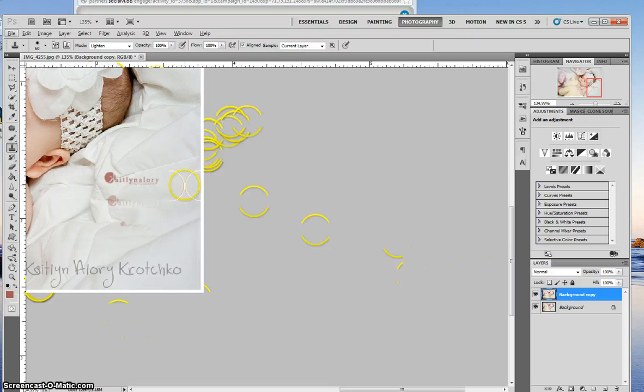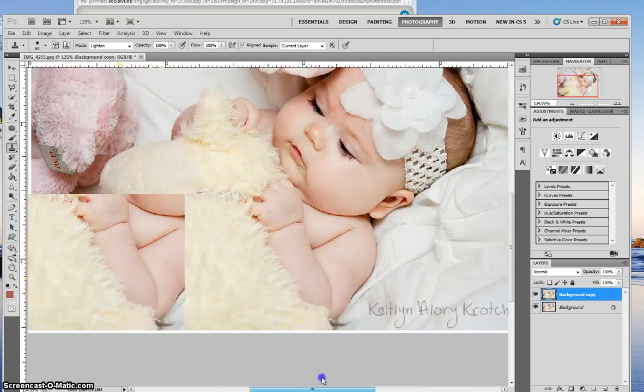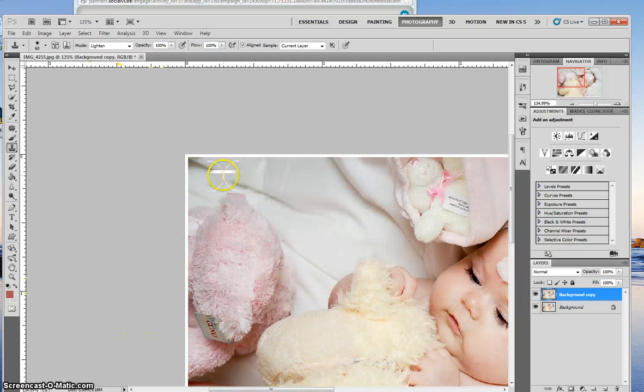It does take practice to do this efficiently, and you do have to sample from lots of different places at small intervals. So if I wanted to clone this line out right here, I can't clone here because I like the color and drag it. That's not how the clone works.